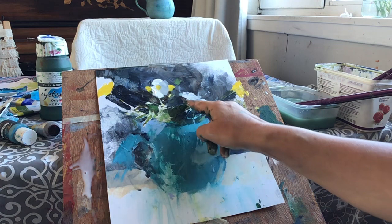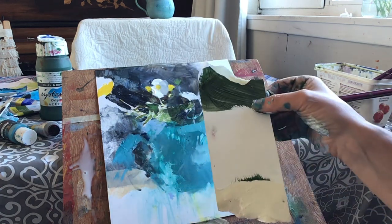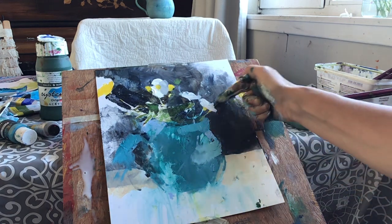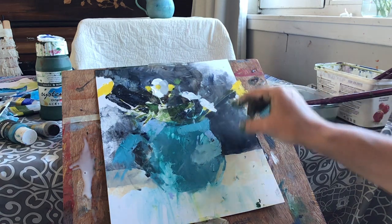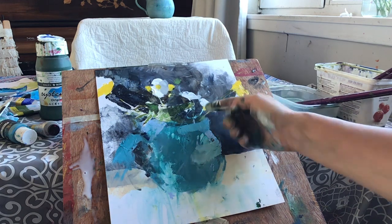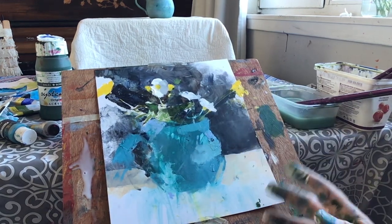Of course it all got a bit messy, so I tried to make something cohesive happen with the leaf collaged on over the top — torn from this piece of paper. I wanted to make a clarity around the stem — a piece of paper stuck on — and then some cadmium yellow over the top for that buttercup. I wanted to clarify the stems a little bit as well, to bring in just that little bit of order.